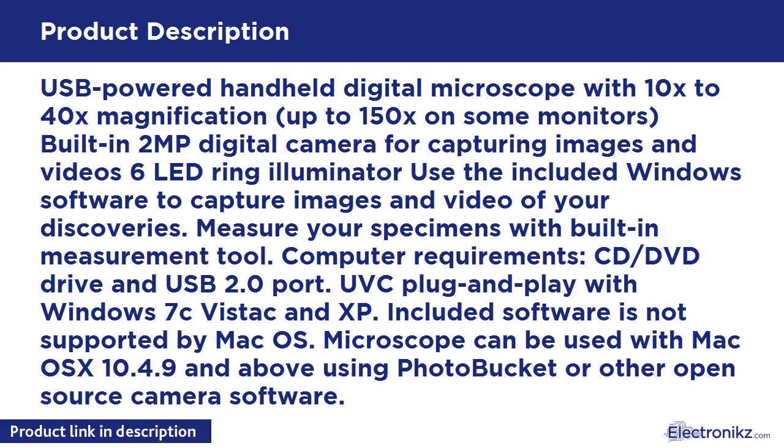Computer requirements: CD/DVD drive and USB 2.0 port. UVC plug and play with Windows 7, Vista and XP. Included software is not supported by macOS. Microscope can be used with macOS X 10.4.9 and above using Photo Booth or other open source camera software.